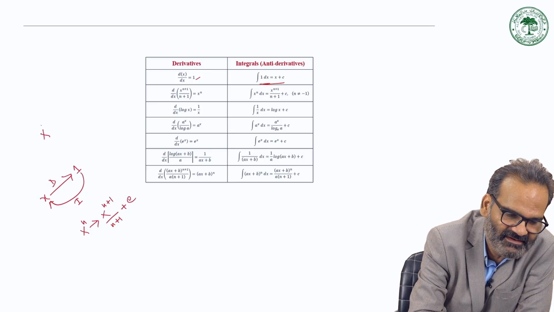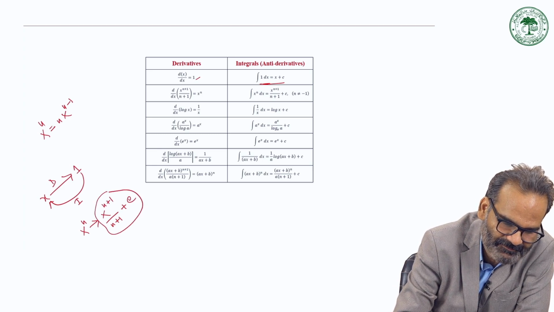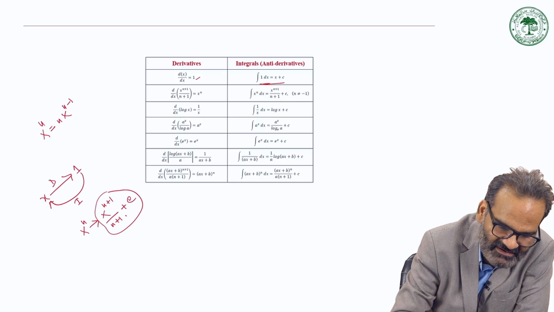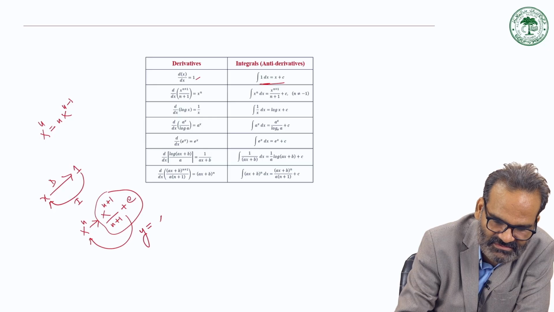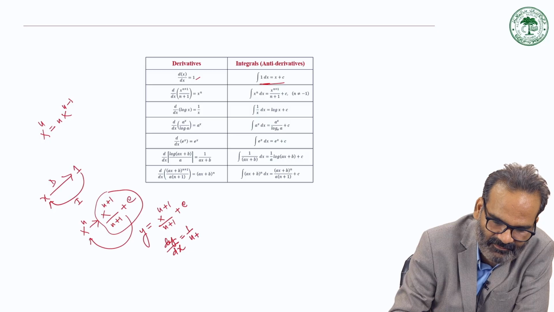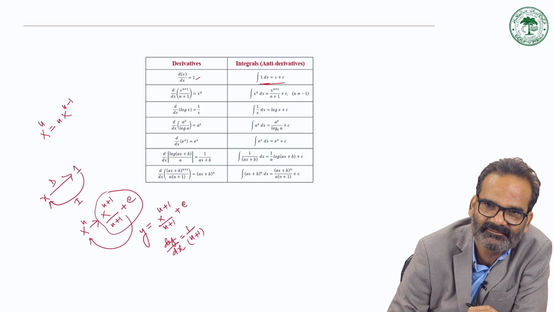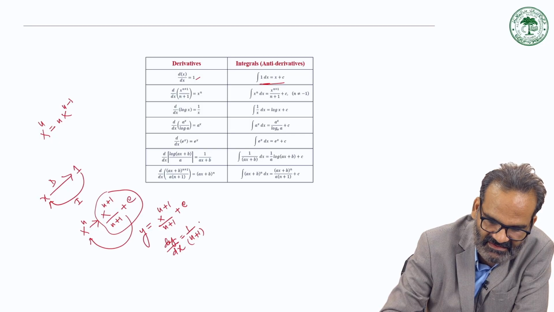And what was its derivative? The derivative of x^n was n x^(n-1). So see here, if the integral of x^n is this, then by the definition, if we differentiate this, we should get our original function, right? Check it. If we take y = x^(n+1)/(n+1) + a constant C, for example, find its derivative: dy/dx equals, 1 upon (n+1) is a constant, it will remain as it is, right? And you know what is the derivative of x^n? n x^(n-1). Here in place of n we have n+1, so its derivative will be what?